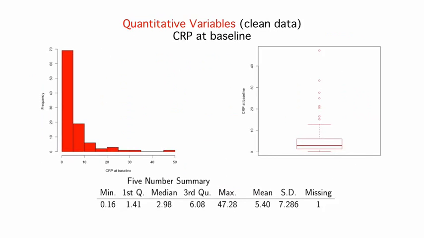At baseline, CRP has a similar right skewed distribution, clear in the histogram and the box plot and the five number summary. There is one observation that is quite far out in the tail. But this can happen with right skewed distributions, so rather than calling this an outlier, it's more likely that it's a consequence of the shape of the distribution.